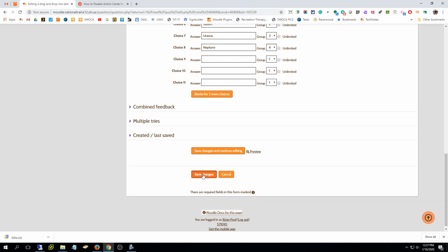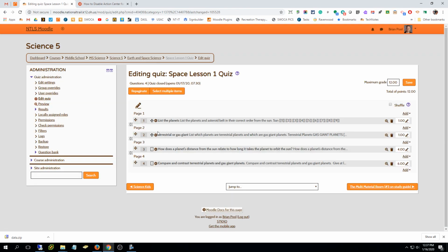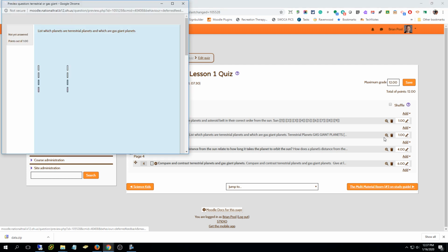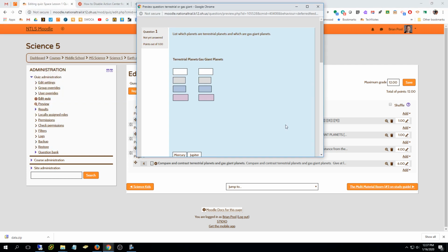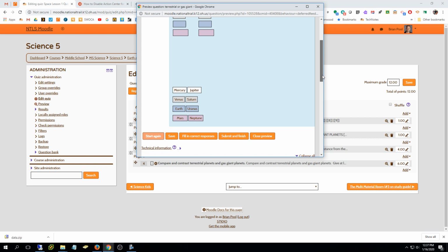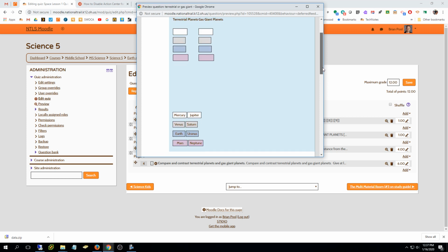Now I realize that just made this easier in a way for the students. However, because they're color coded now, they can't put them out of order. So I'm going to divide this a little better because it looks kind of crummy. But now when I go to do Mercury, I can't put it in the wrong spot. It won't let me. So I have to either pick, is it terrestrial or gas? And yes, now I only have one spot to put this. So it kind of made the question a little easier.